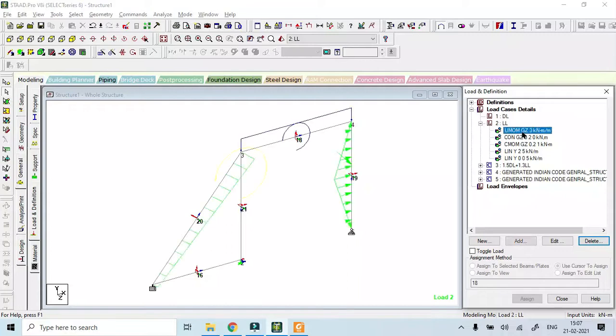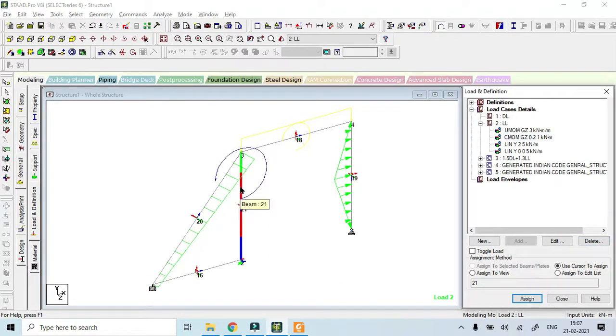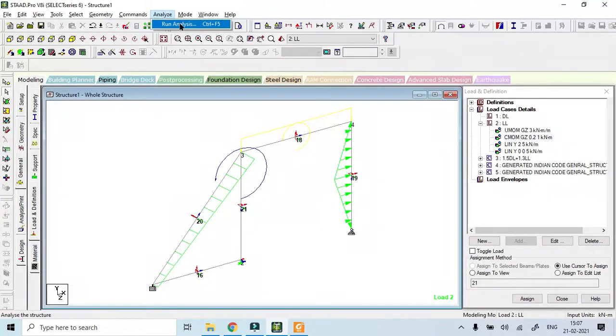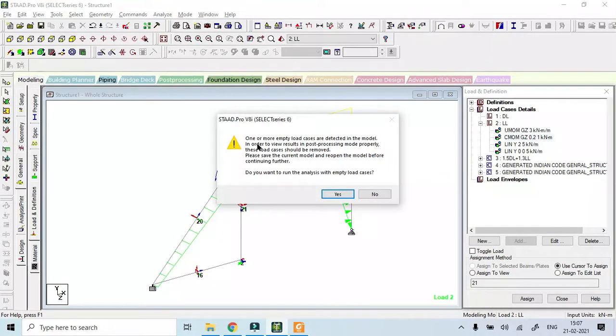And the live load, you see, which has been given out of plane. You see here, this concentrated GZ 3.2. This is out of plane. That means this is in the Z direction, along the Z direction. Okay. So this structure as such, we had defined it to be a plane structure, but this loading I had given in the Z direction, along the Z direction of the, here you see X, Y and Z. So for the time being, I delete this. Okay, and then I go to analyze, then I click run analysis. So one warning comes here.